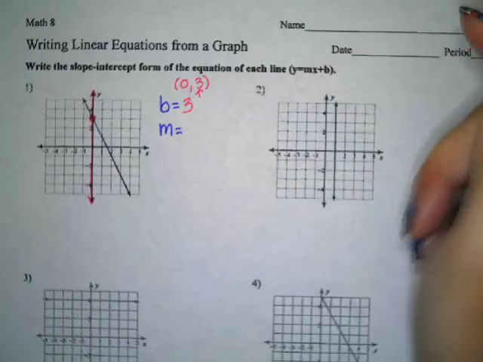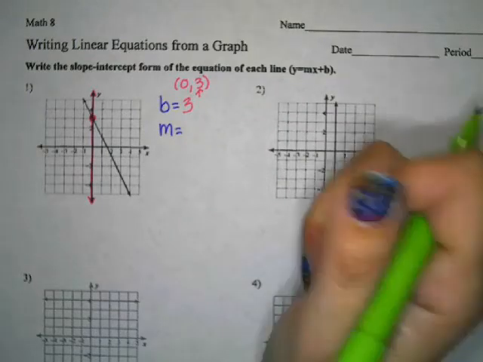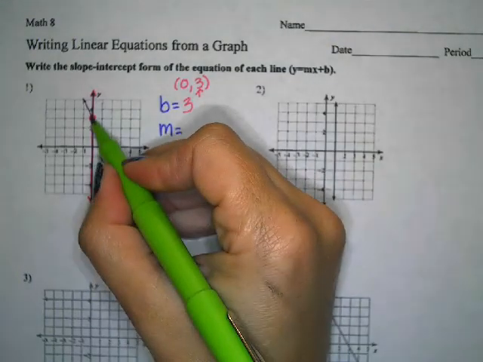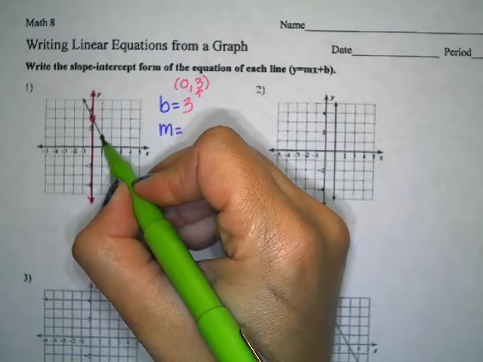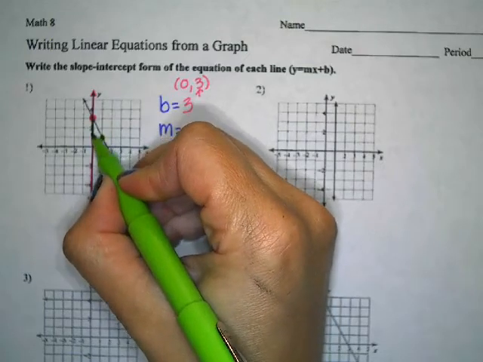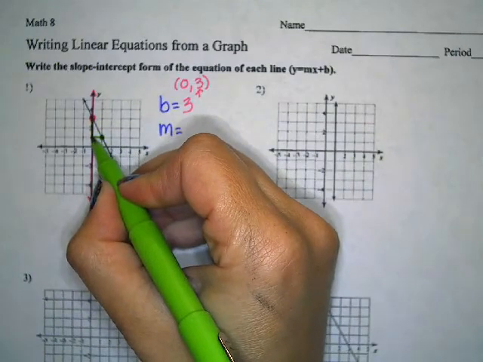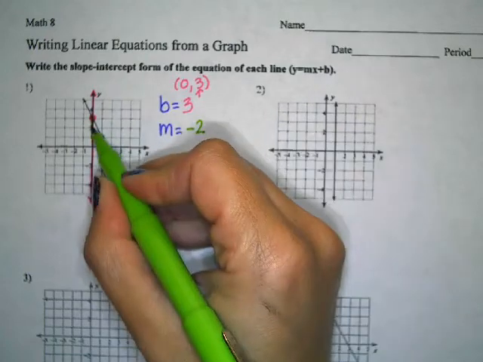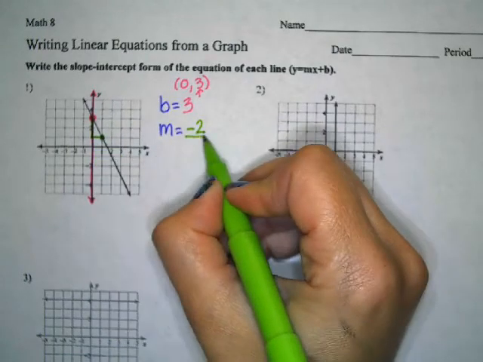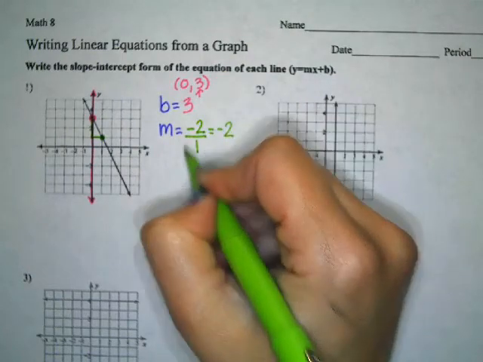So to find our slope, we have to find another point on that line and use our slope triangle to count our rise over our run. So going along this line, I have another point right here. I'm going to highlight it in green. And my slope triangle is down and over. So I went down 2 units. So that's my rise. It was -2. I went down 2 over 1 unit. So there's my slope. I can also just write it as -2. I don't have to write the 1 at the bottom.